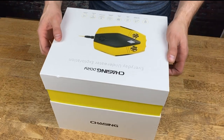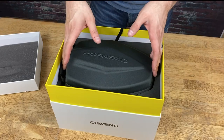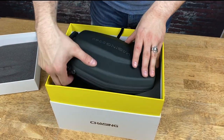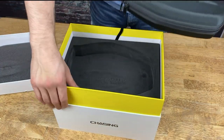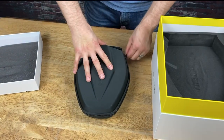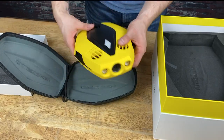So let's open this up and kind of see what you get inside. Now, when it comes to underwater drones and things that you can travel with, you can see that the box seems kind of large. However, the drone itself is actually pretty small. This is the carrying case for the drone itself. Let's just move this off to the side. Now, the drone is extremely small compared to some other underwater drones. You can see right here, this is it. This is the Chasing Dory underwater drone.